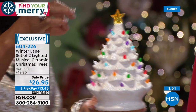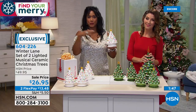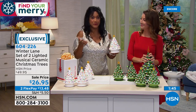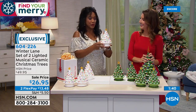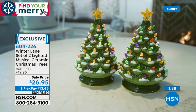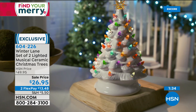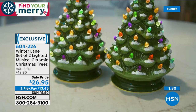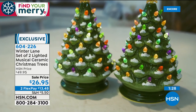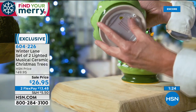And what's wonderful, Sarah, about this design, it doesn't matter what type of decor you're doing. It doesn't matter what color theme you're doing. If you're doing bright pink and bright green, or if you're doing very traditional, that's what Winter Lane is. Winter Lane is whimsical and traditional, a little bit of both. And Winter Lane is HSN's exclusive line, or proprietary line, of holiday Christmas decor. But every now and then we just do a little bit of a different twist.